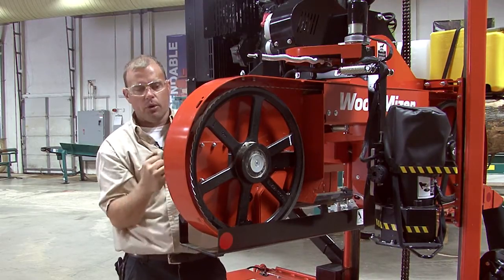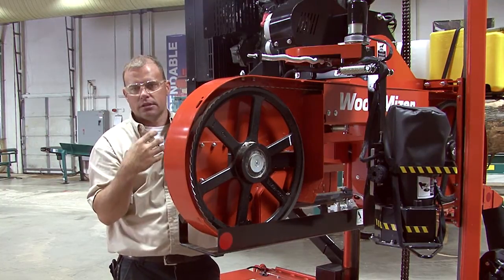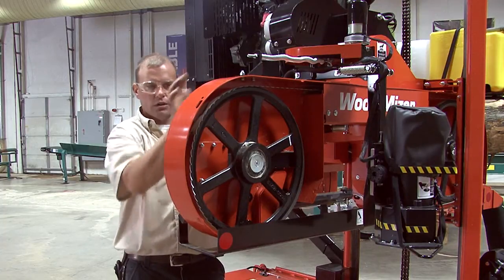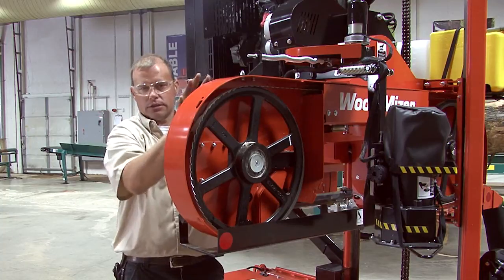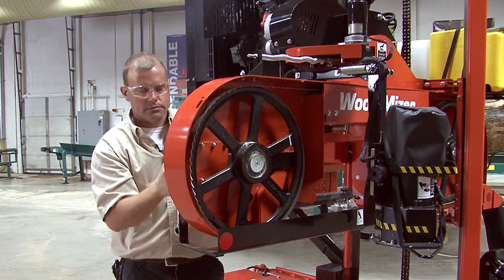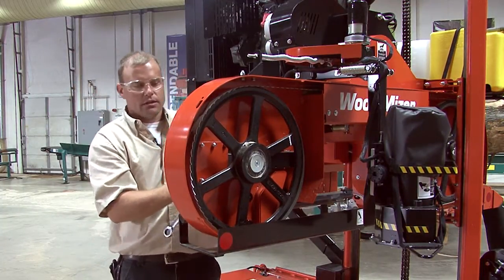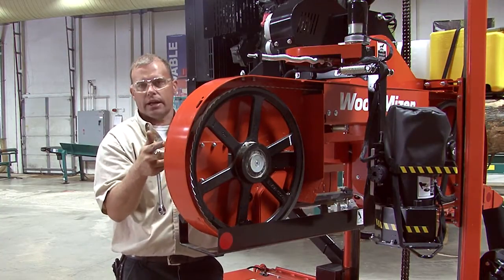So if we pulled this wrench back toward us, that's moving our blade back at us. If we went the opposite way, pushed it toward the covers here or toward the housing, that's moving your blade away from us. It's moving it out on the wheels. And there again, just little movements go a long way. So adjust a little bit there, put your covers back on, start your engine, spin it, remove your covers, and see where it's tracking at.